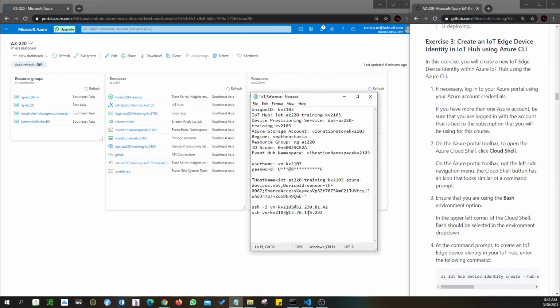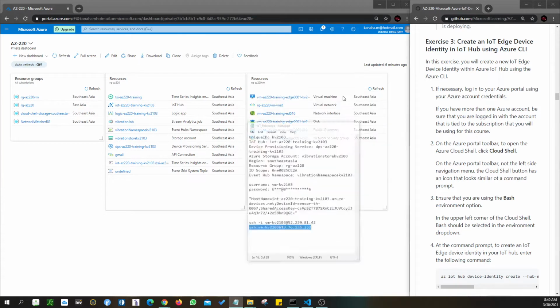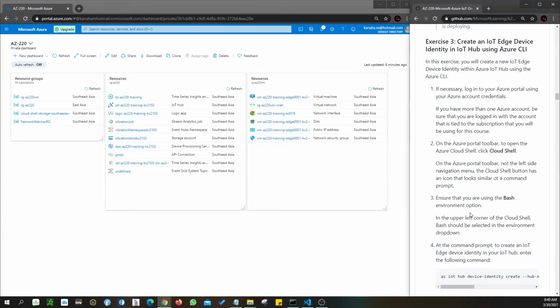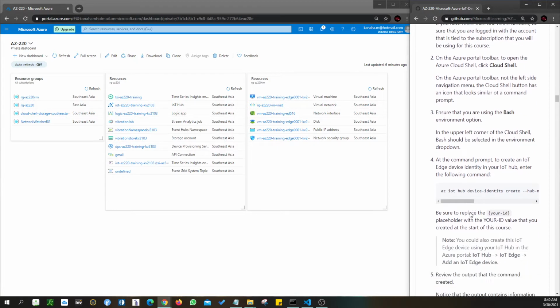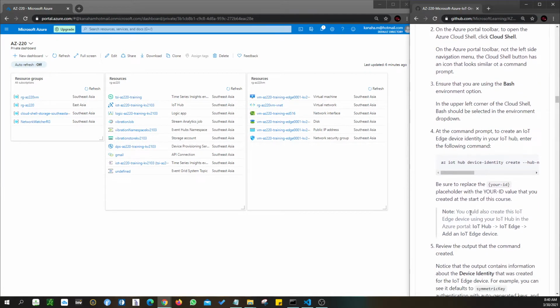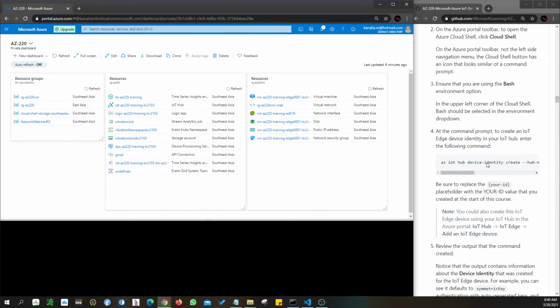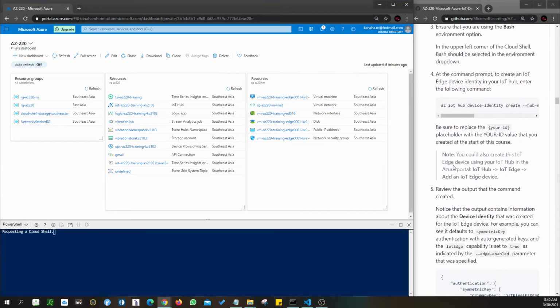In the previous exercise, what was the mistake? The mistake was I did not remove this command. It's supposed to be only this, right? The IP address changes depending on whichever internet access you are connected to. So I am not going to execute all of this again, because we have already executed it in the previous video.